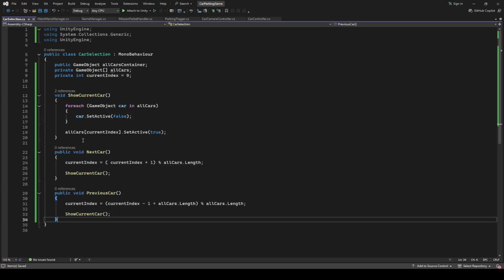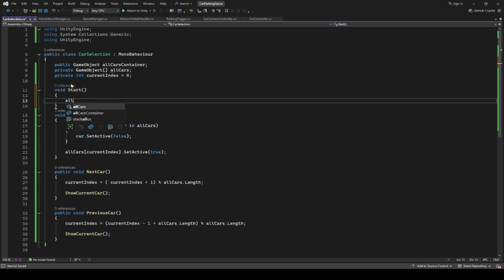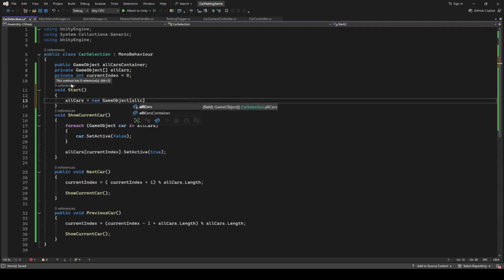Then once you do this, in the start method what we're gonna do now is set all cars to a new game object array of all cars container transform child count.